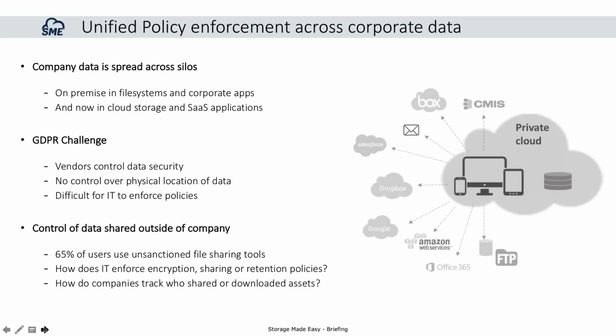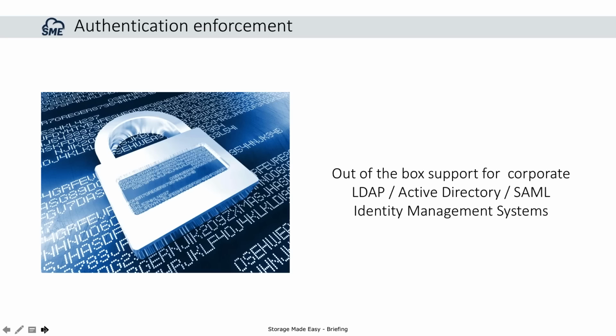And so what does using the File Fabric to actually bring your company up to speed with GDPR look like? Well, the first thing is we need to have a strong authentication system. And so you want to make sure that the users using your system are authenticated by industry best software. That's going to be your LDAP, your Active Directories, your SAMLs, and we're going to layer on top of it the ability to do two-factor authentication. And what that's going to do is it's going to give you a stronger mechanism to ensure that the people touching that data are the ones that they say they are.